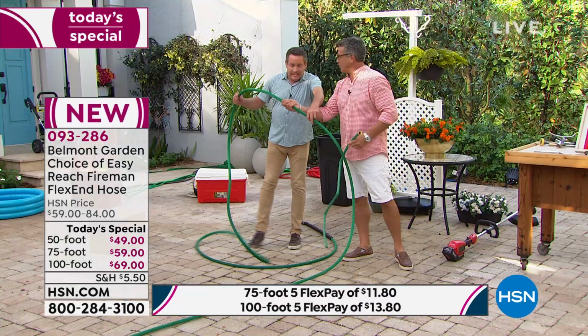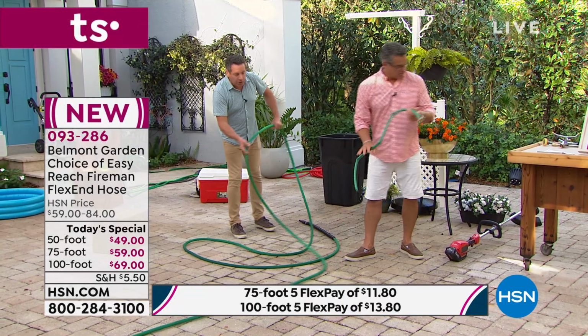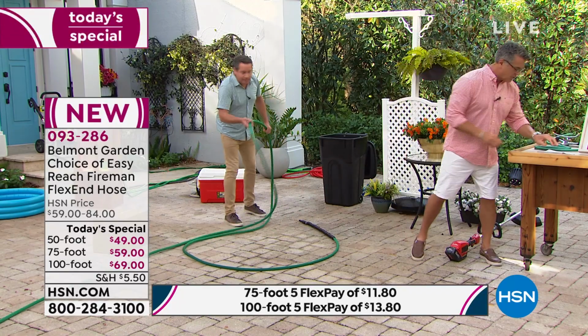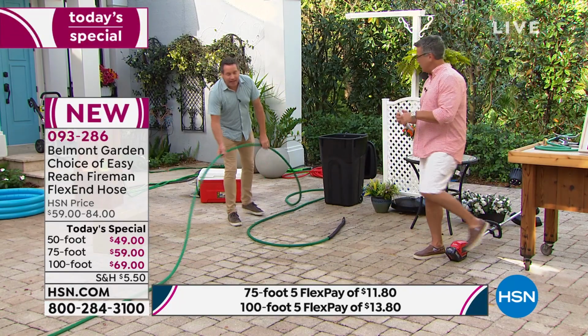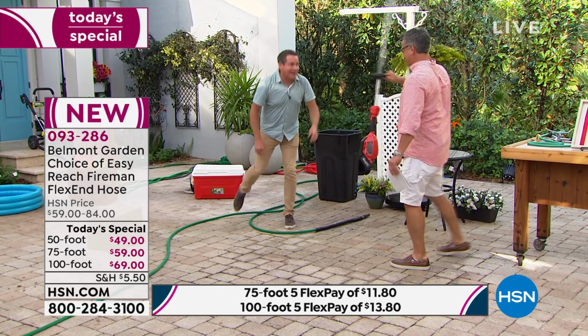And what is the material of this? Because it's got like a jacket on the outside. It is. It's a fireman jacket that's super strong. So we made it flexible, but we also wanted to make it strong. So strong that if you wouldn't mind handing me that weed eater right there, boss. We're going to show everyone how strong it is.